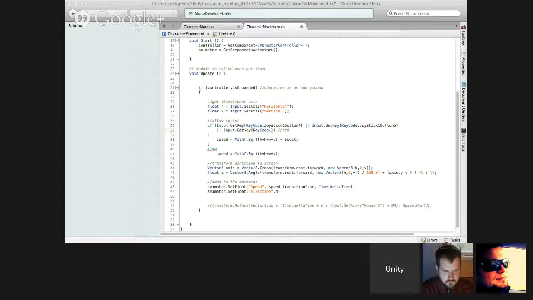Well, I need to know what the key code reference is. All right. I'm going to make it left shift, and it's in here somewhere. There it is. And I bet it's going to be called key code left shift. I would have never guessed that. It could have been L shift, left S. There are a million things it could have been. All right. So the way that I've written this code, we're doing it based on speed to transition into the running animation. So I've just added that when I hit the left shift key, it's going to make me start running.